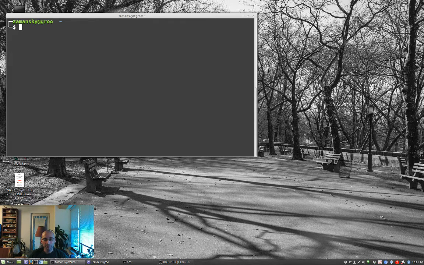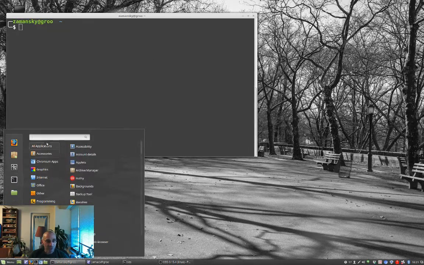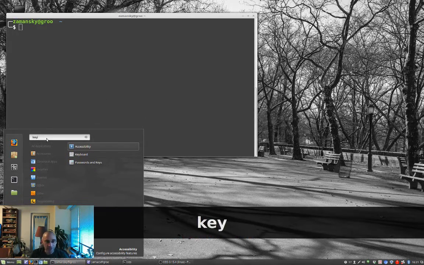What a lot of people don't know is that for a long time, Emacs has had this thing called an Emacs server. With the Emacs server, you can connect to it with a client, so you can leave Emacs running all the time. The cool thing is I actually have this bound: emacsclient loads the Emacs client, and I have a shortcut set up. Let me just show you how I did this.